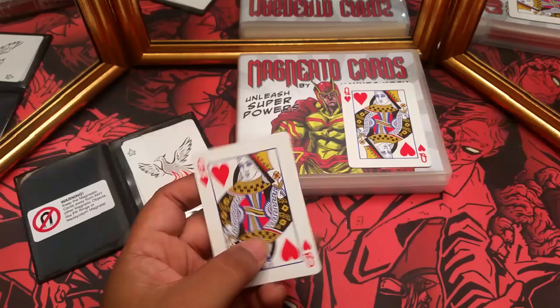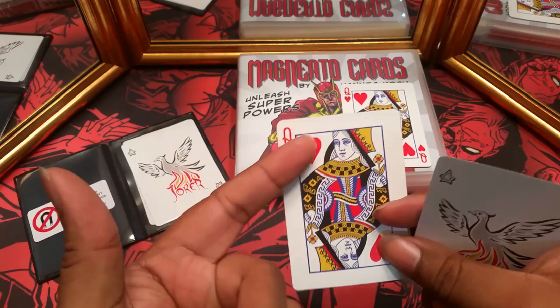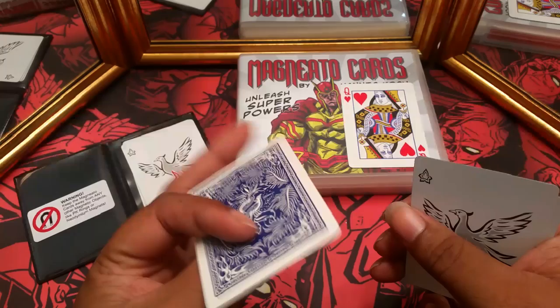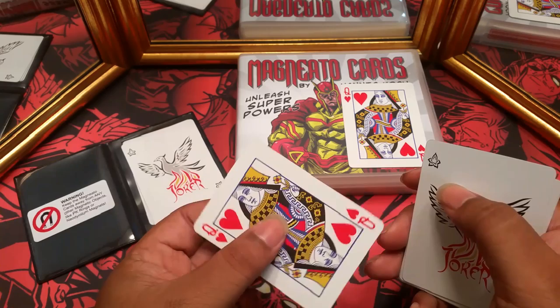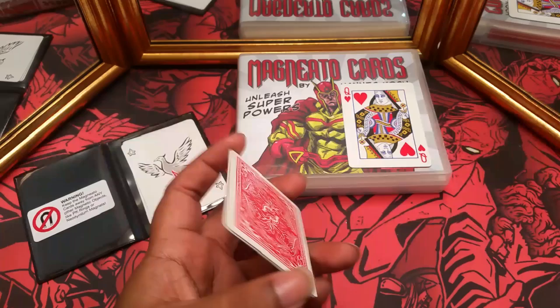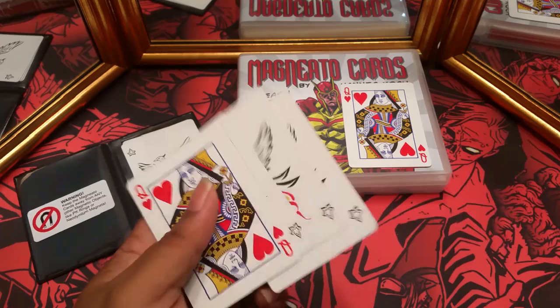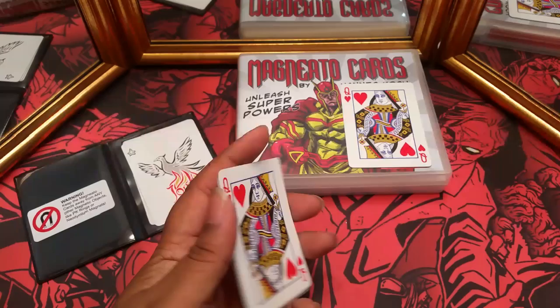Another good thing is the magnetic cards feel durable. It looks like they basically split two cards, put some sort of magnetic strips in between, and then put them back together. I've been handling these for a little while now and they still feel like they're going to hold up. Overall, is it worth it? I always leave that up to you. For me I was a little disappointed — in the routines they use so many cards that I felt like I was going to get more, so paying $80 and getting only two magnetic cards was kind of a letdown.